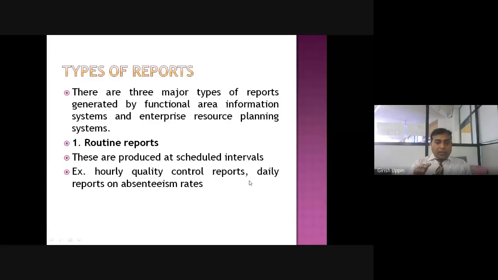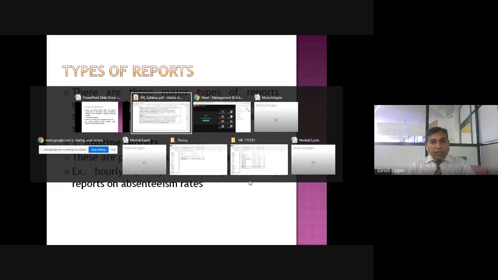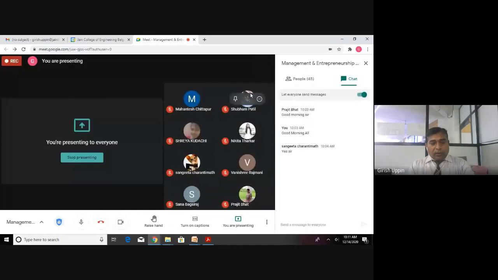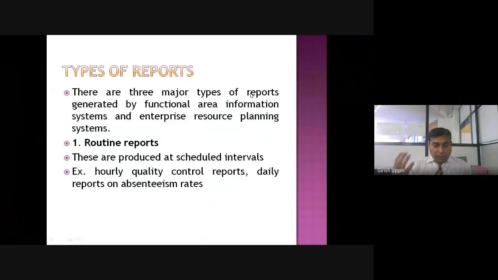So the example is your scorecard. All the information, your results, are stored in the VTU database, but when they generate the marks to be shown, they generate it as a report. In that report, there is a VTU header. Then some information will be there. What are the subjects that are listed? What is the minimum marks? What is the maximum marks? How many marks have you got? Internal marks, external marks, all those kinds of information are included in a nicely formatted way.